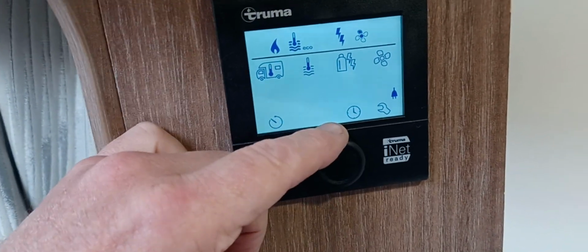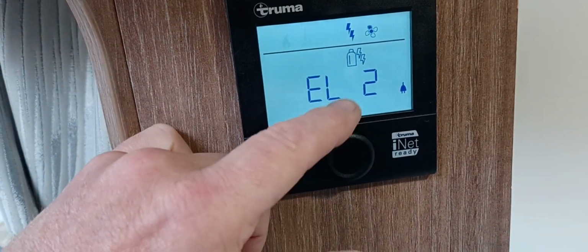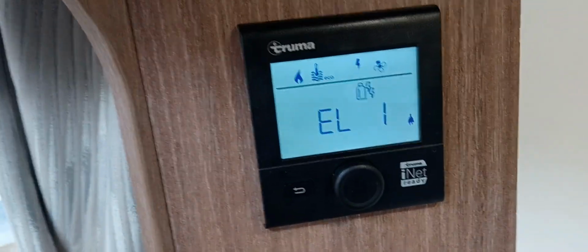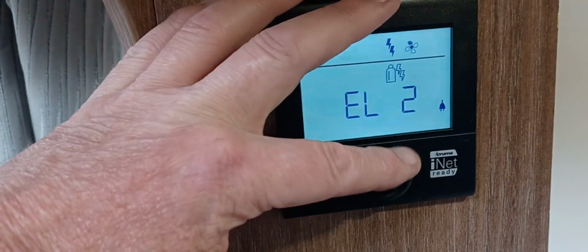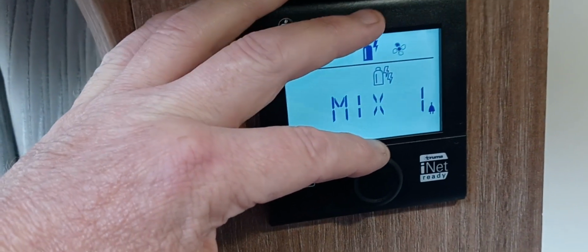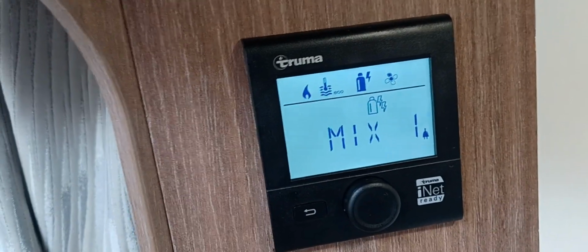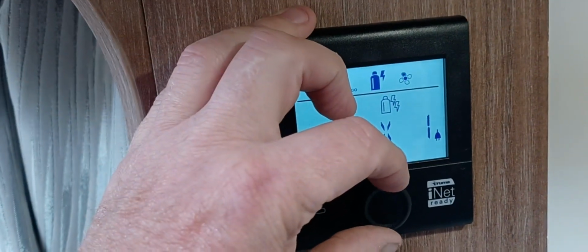Okay, the next one we turn to flashing is a gas cylinder and electricity. Press the button again. You've got electricity 2 or electricity 1. Some sites provide you with 16 amps of power, some sites only down to perhaps 10 amps of power, so you might have to fluctuate between the two depending on what you're drawing in the caravan as well. Then you turn the dial a couple of more increments. You can have a mixture of 2 or a mixture of 1. That basically draws gas and electric at the same time, and the 1 or 2 is basically relevant to the electrical supply being produced into the caravan from the site.